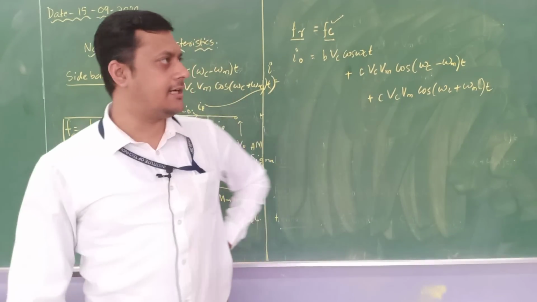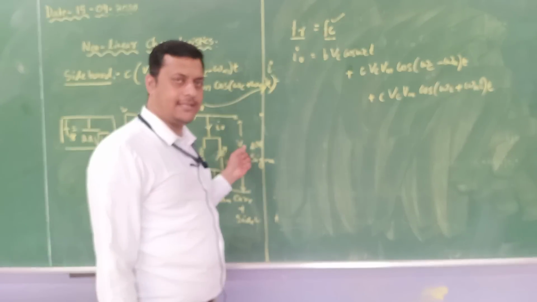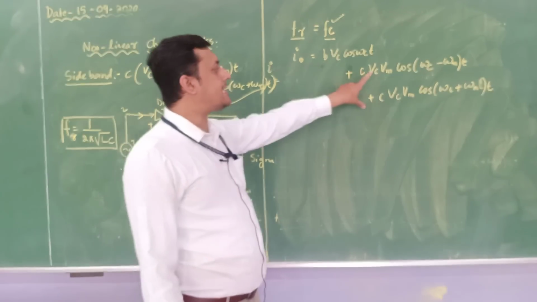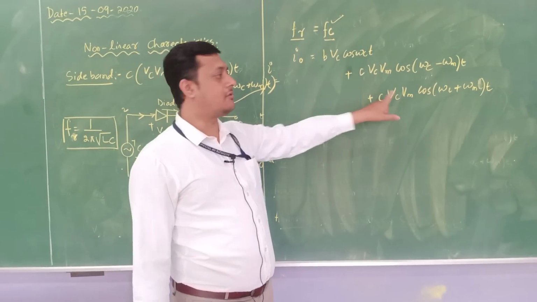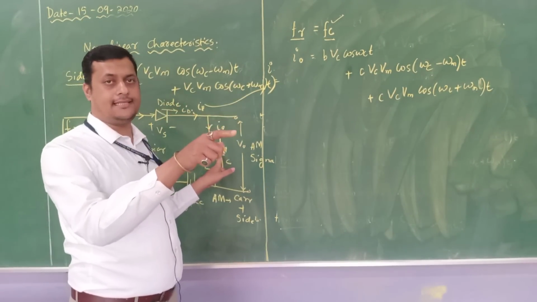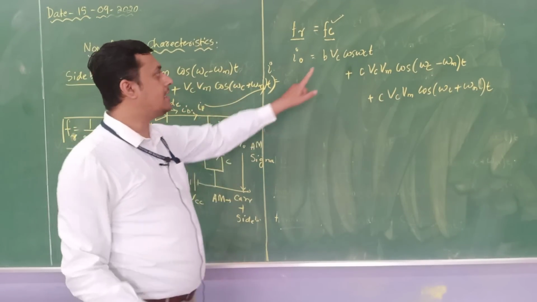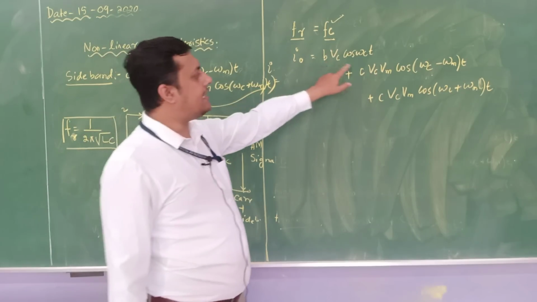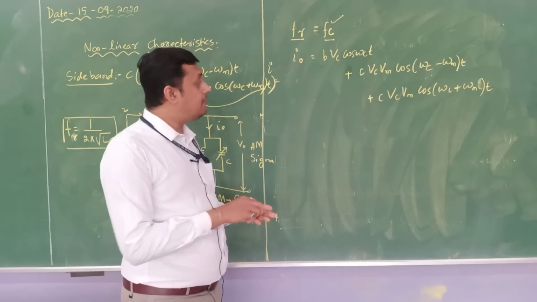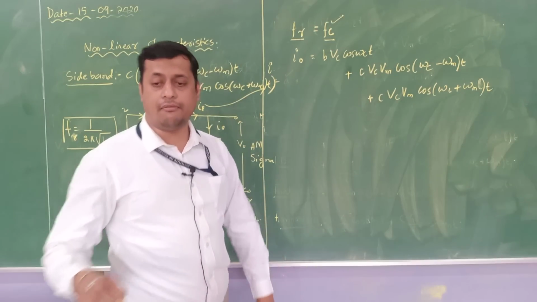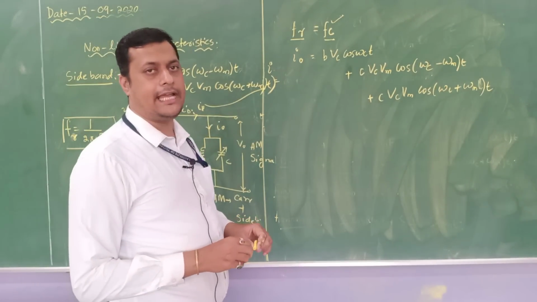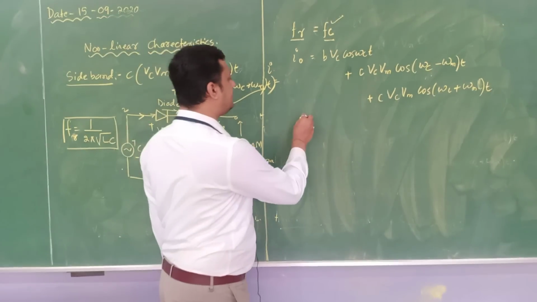The output of this tuned circuit is called the AM signal, in which the carrier component is available and the sideband signals are available. So my tuned circuit will only tune to the carrier frequency as well as to its sidebands. So the carrier frequency is this, and the sideband components are this. Now I need to represent all this equation in terms of the AM equation. Then only can I say I have got the AM current. So how to write this?